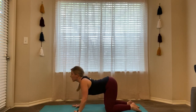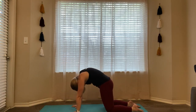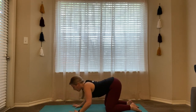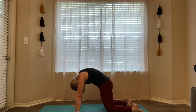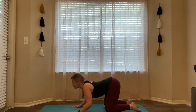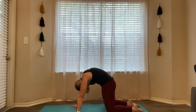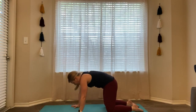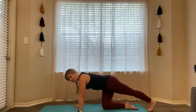Inhale, heart forward, and back in and up. Again, heart forward. Back in and up. Last one. Forward, inhale. Exhale, round, press into the hands, belly in and up. Come back to neutral. Take that foot back behind you.